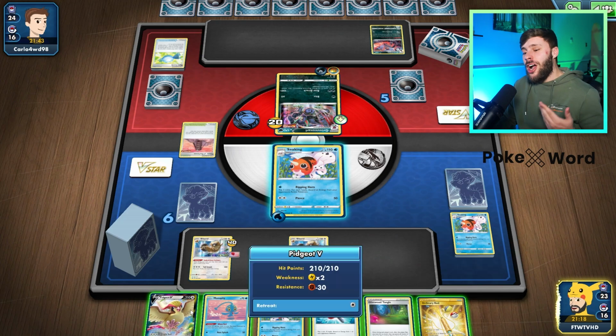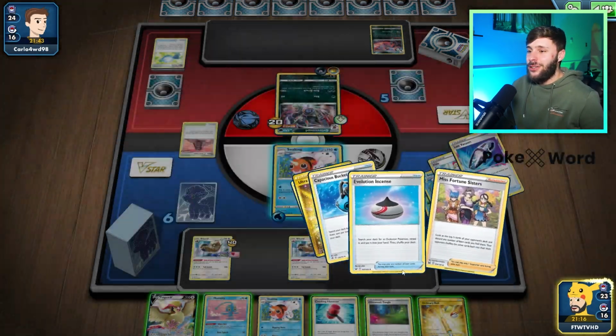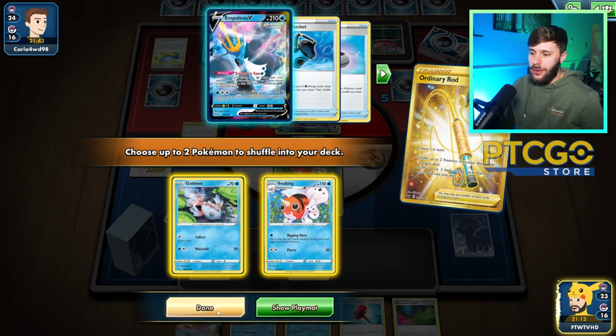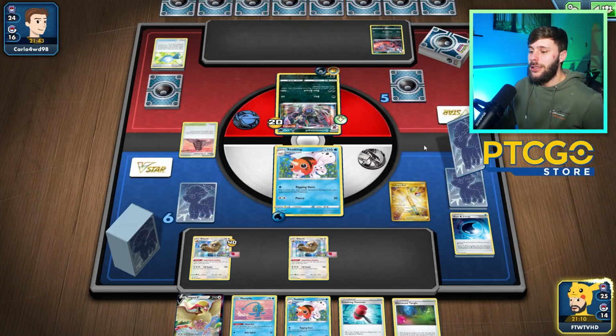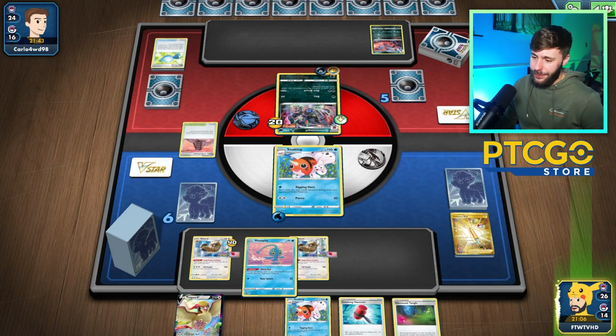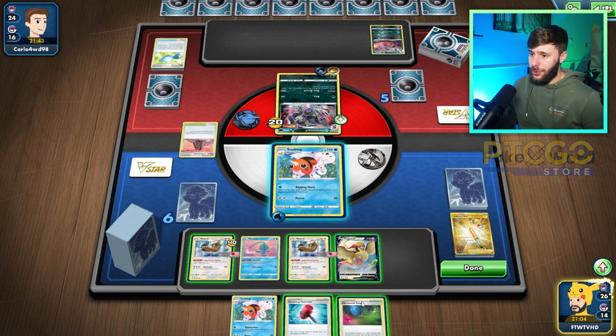Okay. Bro, you're coming in too soon. All right, let's Ordinary Rod. We can do that and get ourselves Goldeen and Seaking back and an energy. And I kind of need to bench quite aggressively here because I have no draw. No Irida's, nothing like that. And I need an out here.